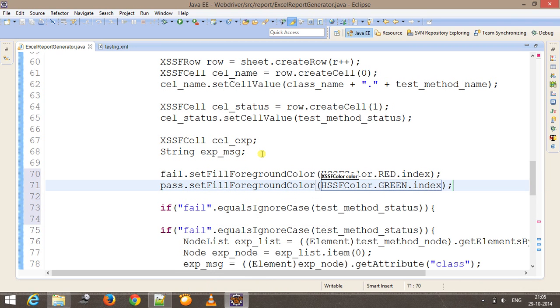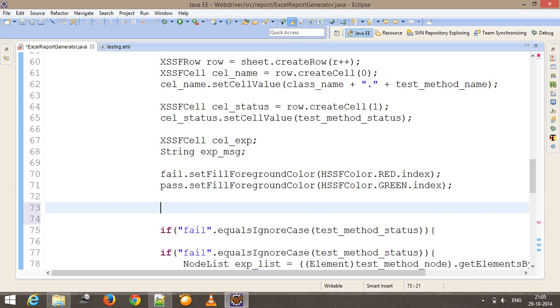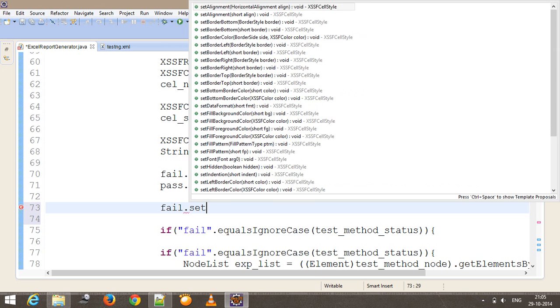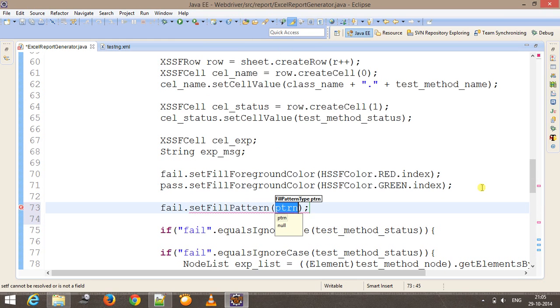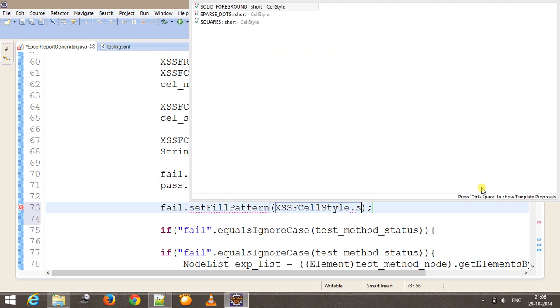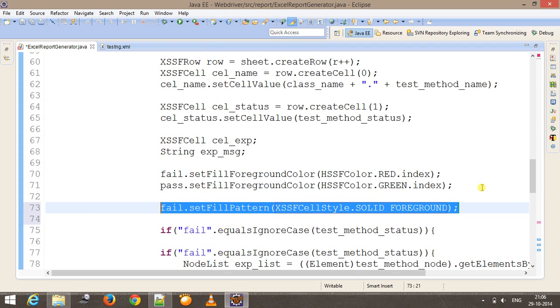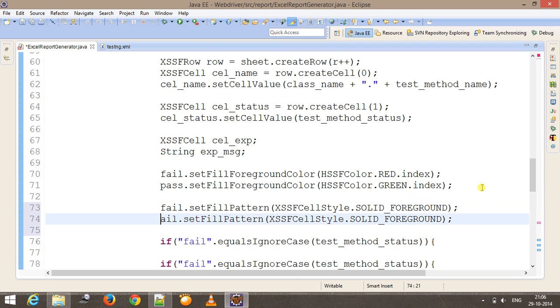So I'm just selecting the color for fail and pass. After this I need to specify what kind of style I need to use for filling the color. So fail.setFillPattern, CellStyle.SOLID_FOREGROUND, similarly for pass.